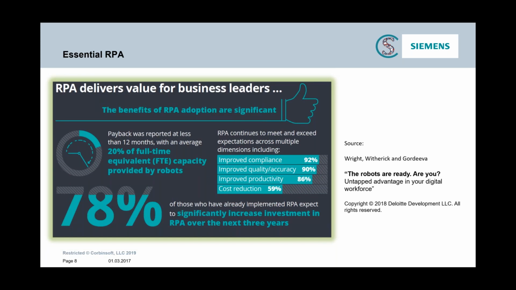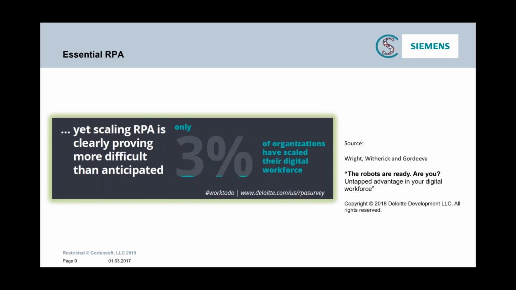And what we see when this happens is that there's enormous return. It happens very quickly when it's done right. You can have a large replacement of a full-time equivalent capacity of individuals. You can improve your overall compliance to regulations, Sarbanes-Oxley, or just internal good data processes, while also speeding up time and saving costs. And anytime you can combine all of those, I think that justifies why this is moving ahead so quickly.